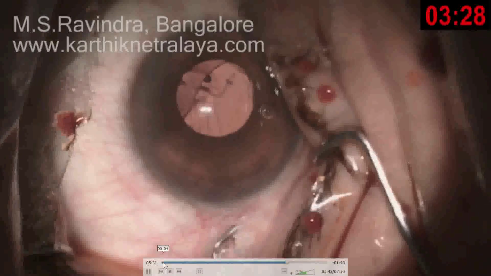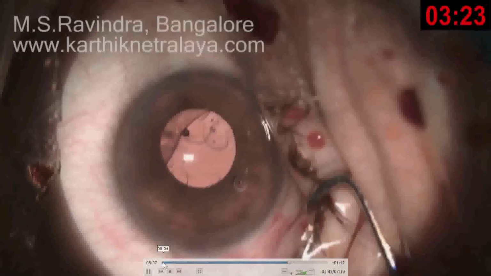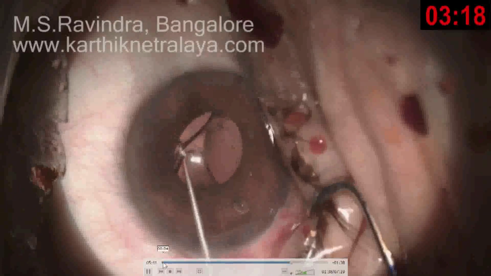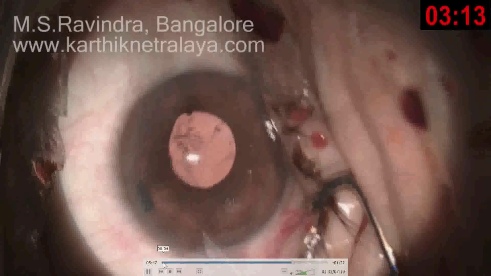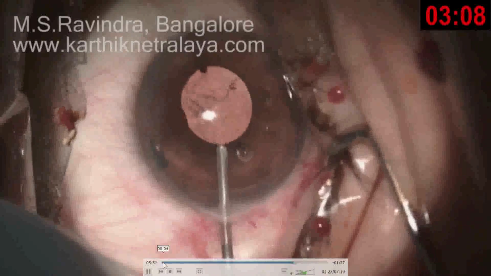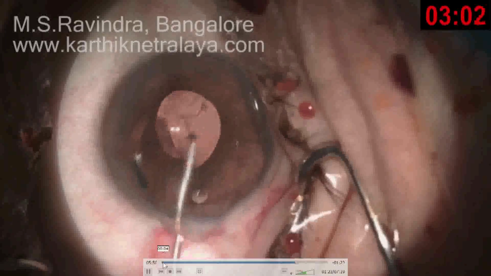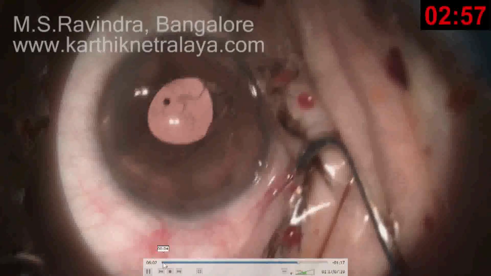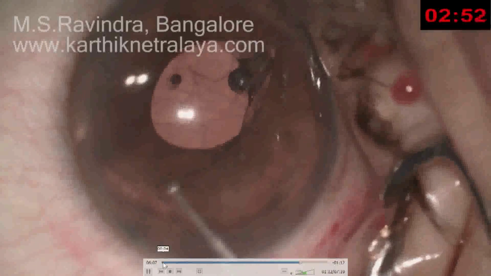The lens is rotated into the anterior chamber under the protection of viscoelastic. This is a PC lens. Bring it to the anterior chamber. There is no vitreous in the vicinity because of the vitrectomy done during the primary surgery. Repeated injection of visco is very important. Take your own time and pull both the haptics out of the posterior chamber into the anterior chamber, and then bring it in line with the tunnel, and then explant it by holding with the lens holding forceps.